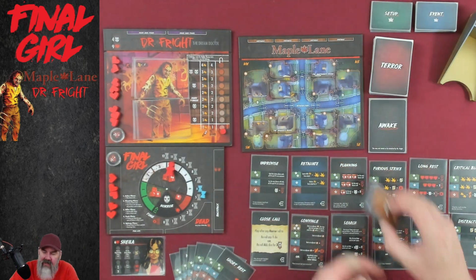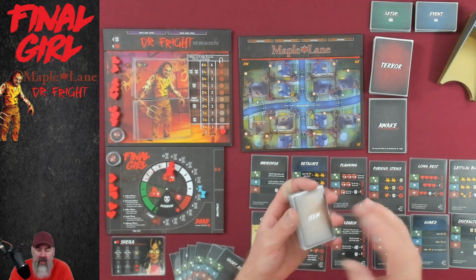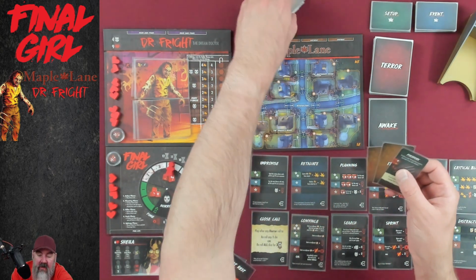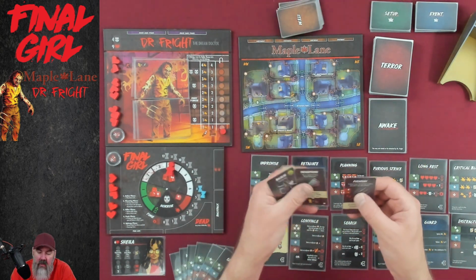I'd like to take a look at maybe a couple of items. We're not going to go through the whole deck, but we can see that the Maple Lane items here, we'll just take, this is a good size stack of cards here. There's probably 15 different items there.